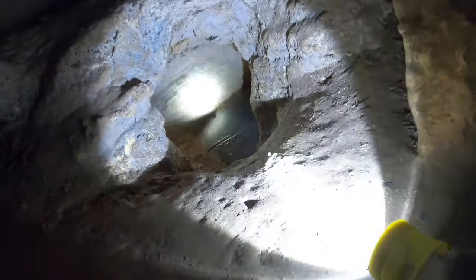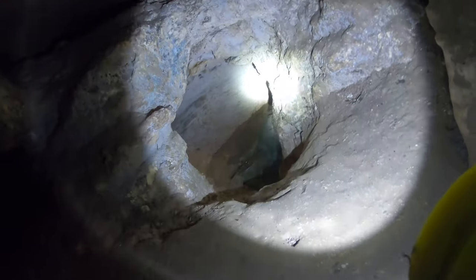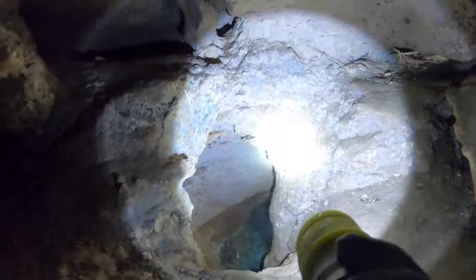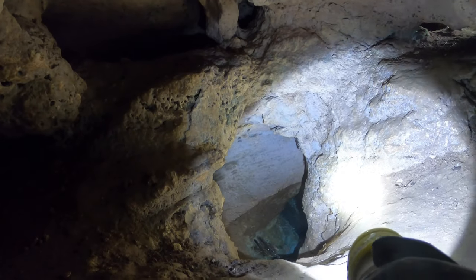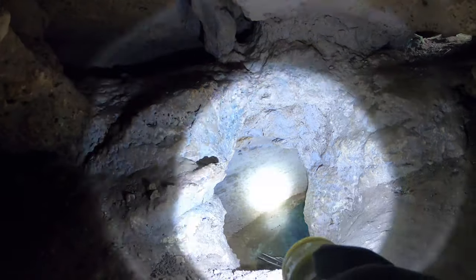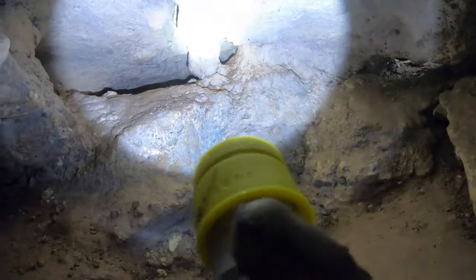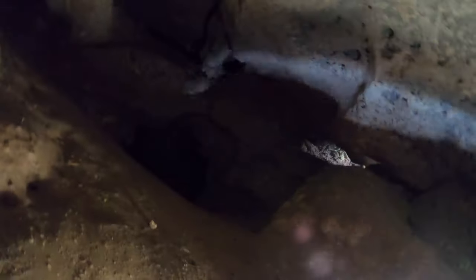Yeah, you can come in here, bro. There's plenty of room. Right here, there's water right here. That's where you come out? That's when you come in, that's where you come out. You crawl out through here. Holy fuck. Come through here. Yeah, let me check it out. Alright, this gets marked easy. Don't worry about it.